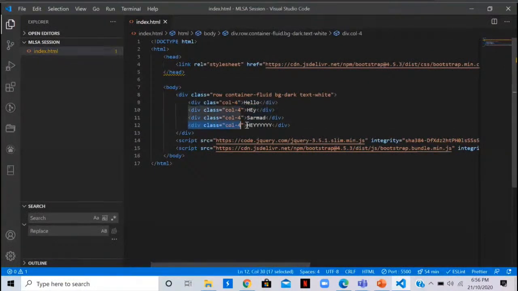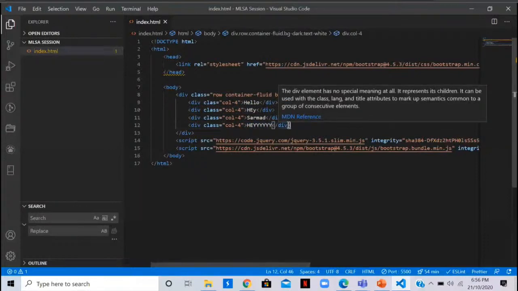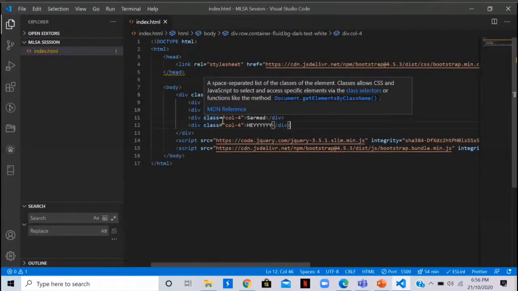If we try to put another div in that single row, it will automatically adjust itself to a new row because Bootstrap's grid system is aligned with 12 columns. Bootstrap is divided into 12 columns, right?